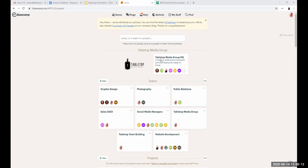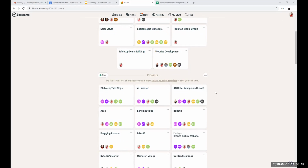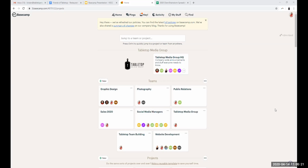Well, I hope you guys learned a good amount about project management tools. And I know we did quite a deep dive into Basecamp, but certainly test out some of these systems. You can get the free versions. Like I mentioned, a lot of them have free versions. So feel free to download those and just play around with it and see what works best for you. I always recommend adding one or two people from your team and having them test it with you and just asking them, does this workflow work well for you? Do you like how this looks? And I think that it'll help you to stay quite organized and hopefully this helps you out in your business.